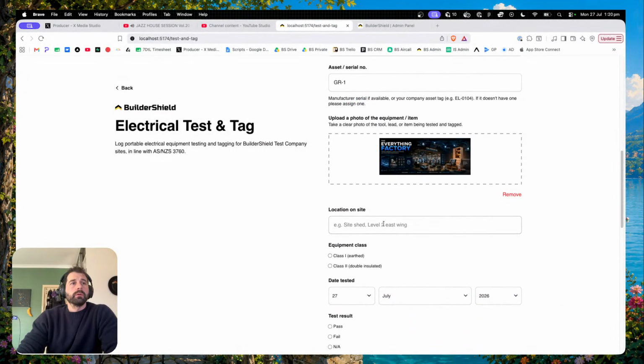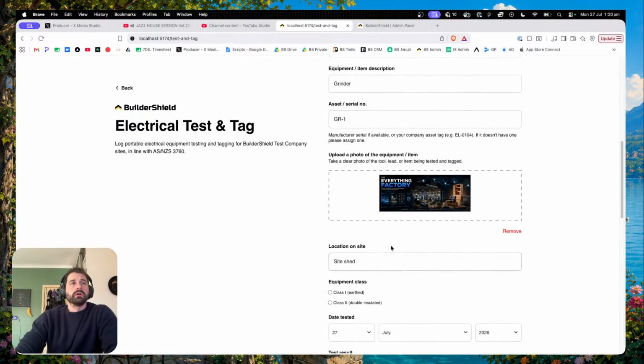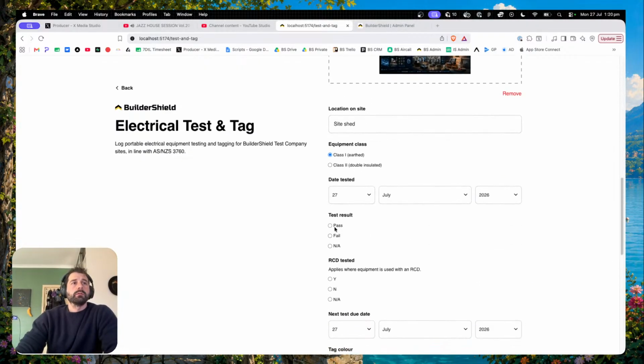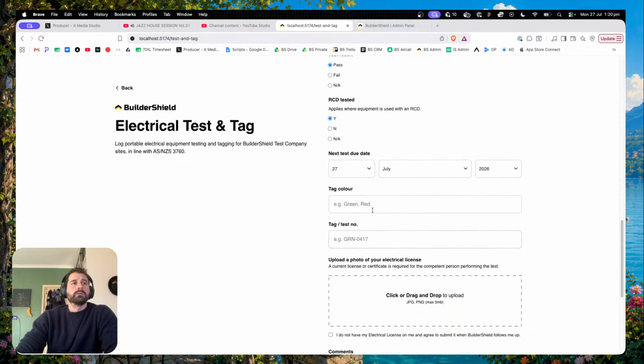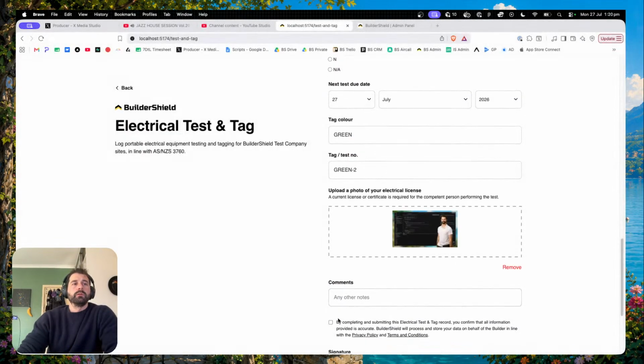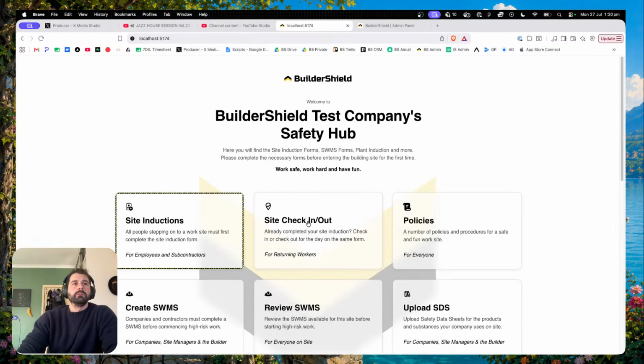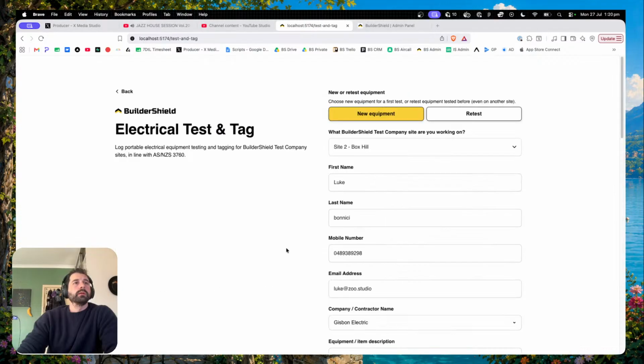Let's add another one of these, site shed. You can say that it's at a different site now. Class 1, yes. Green 2. I'm gonna upload my license. Return home. Test and tag, I'm going to do a new one.